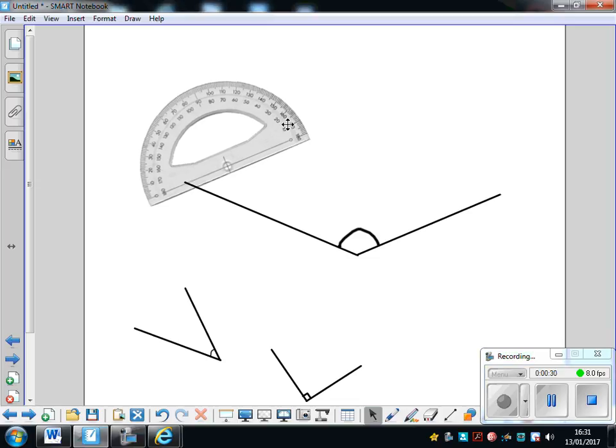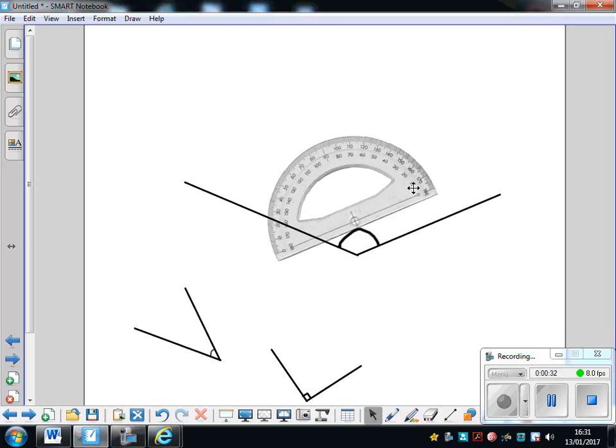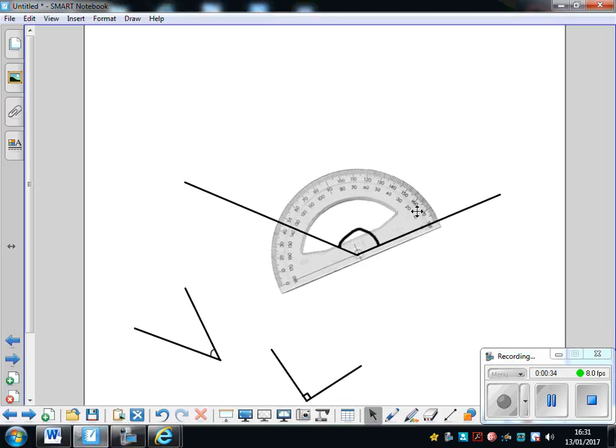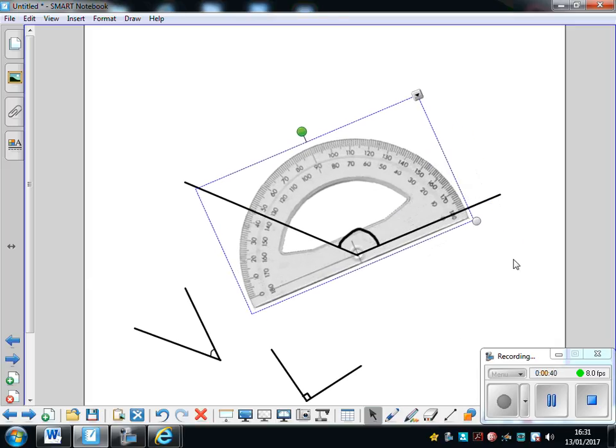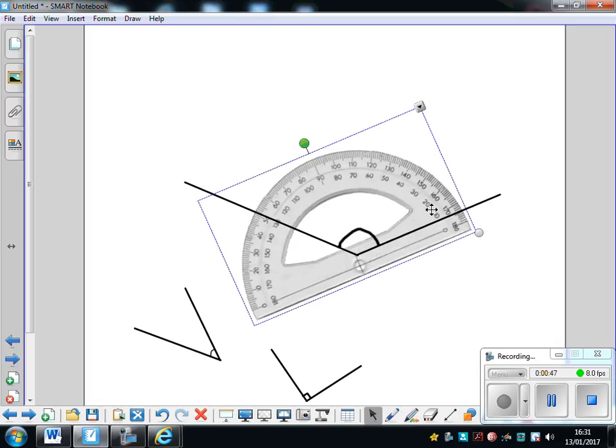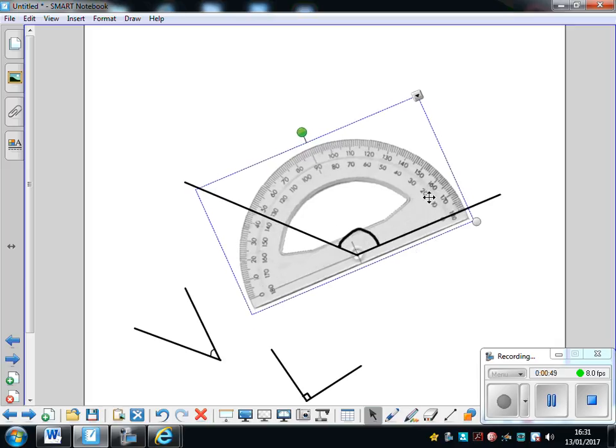First of all, Mr. Robinson, you need to put your protractor onto the angle so that the lines cross where the lines cross on the protractor. I'll make that a bit bigger for you there, Mr. Tite. Thank you very much. I can see it now. Now I can see the zero line is in line with the zero line. Just give it a little bit of a wiggle there for us, Mr. Robinson, so we can see that the zero line is in line with the angle.